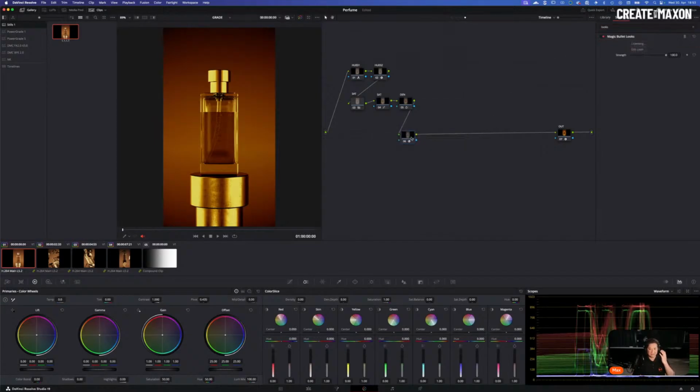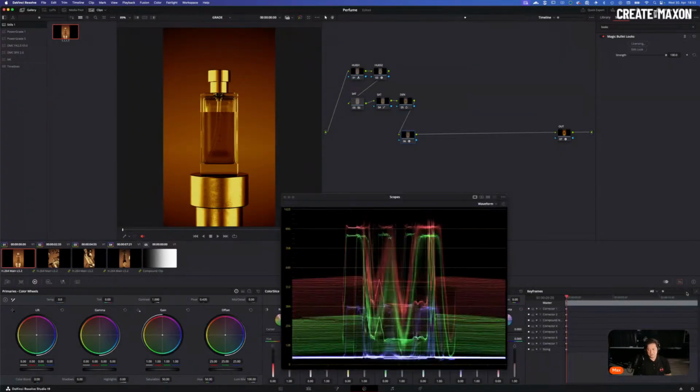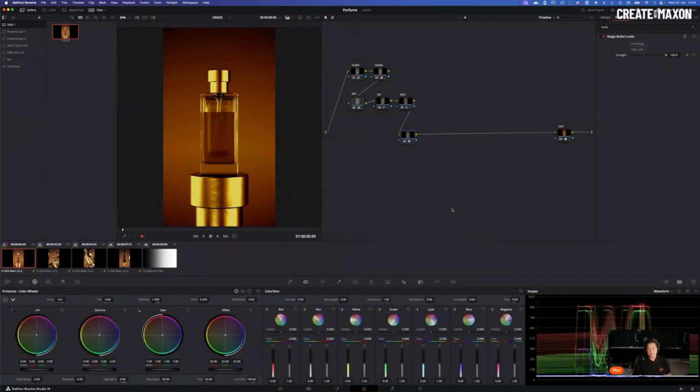now. I feel like, yeah, I mean, we can tackle the contrast and split tone here, but I feel like, yeah, it's kind of okay. I like the contrast amount here, and I think it's okay for me. Like if I pop in my scopes, you can see that we have a pretty much healthy contrast in our image, right? So I can drop in my Magic Bullet Looks, but remember, Magic Bullet Looks works in ACES, and we are in RCM. How do we do that? How can we use Magic Bullet Looks in ACES while we are still in RCM?